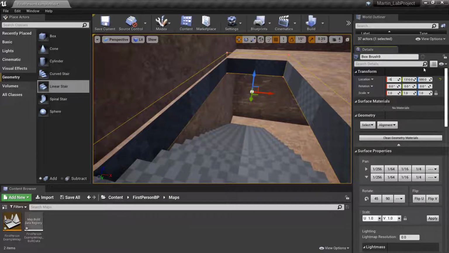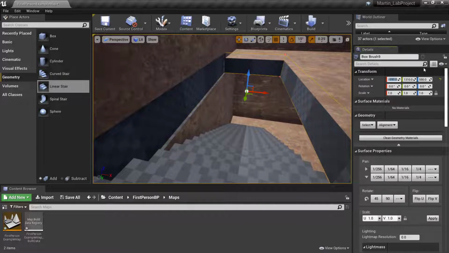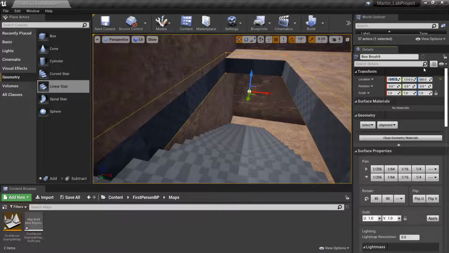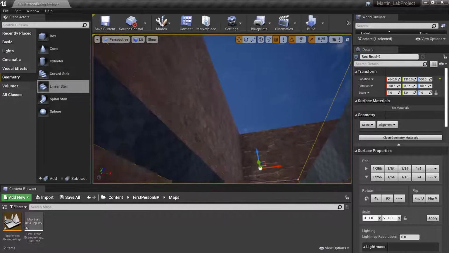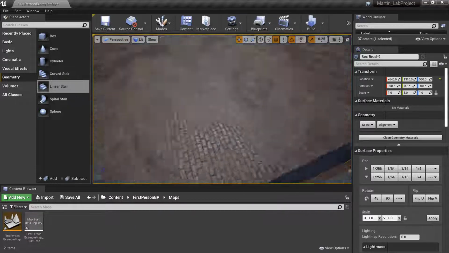Okay, getting better. Let's try negative 649. Negative 648. Negative 647. Negative 646. Okay, we're starting to get less of that edge.